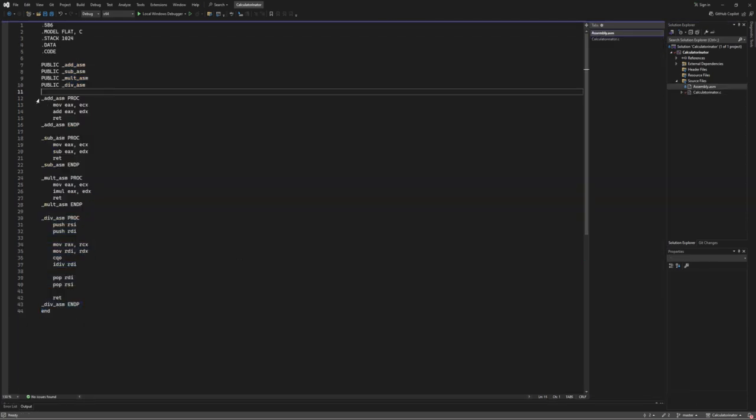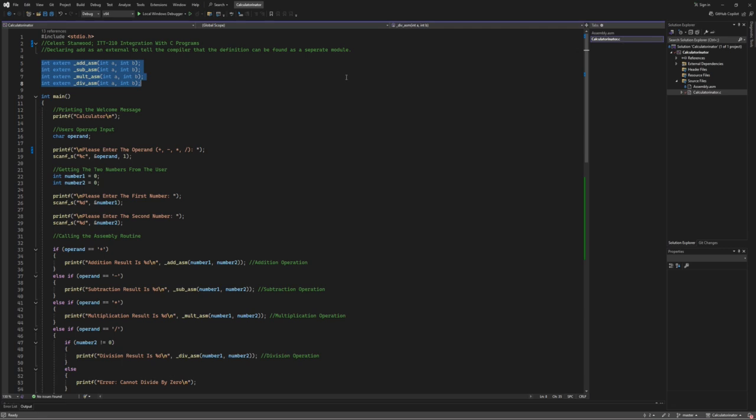And as you can see here, there's that add_asm for addition, sub_asm for subtraction, mult_asm for multiplication, and then lastly we have that div_asm for division, and then it just ends out.